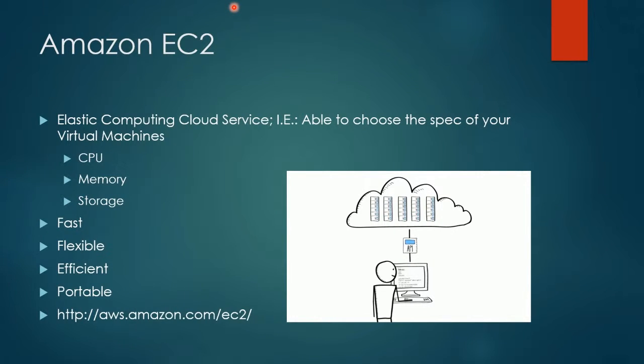Amazon EC2 is basically a virtual machine on the cloud with different setups of CPU, memory, and storage. Sometimes when we're compiling the Yocto image, it's going to take several hours, but Amazon EC2 can speed up the compiling process. It's also flexible in that you can delete, create, and stop the virtual machine anytime. It's very efficient. The image that you have set up can be shared with many users, and wherever you have the internet, you can access Amazon EC2.